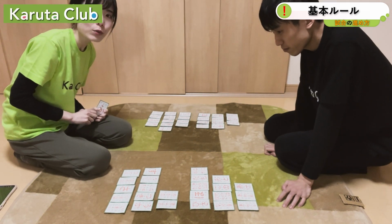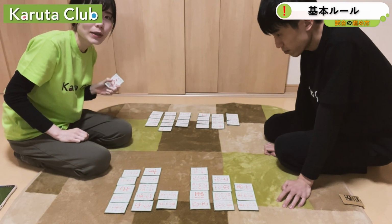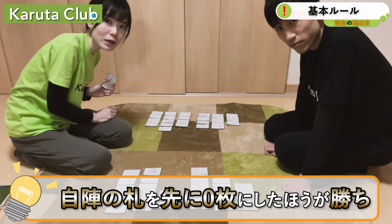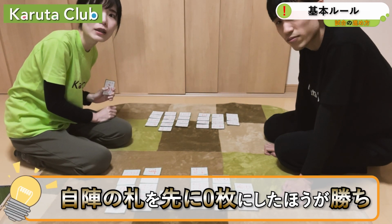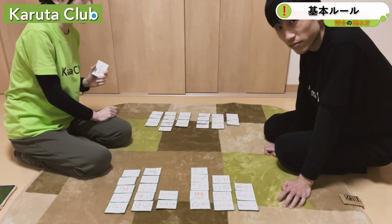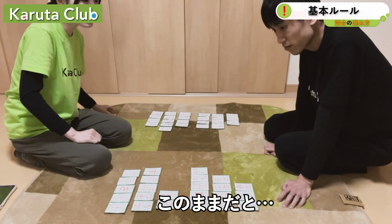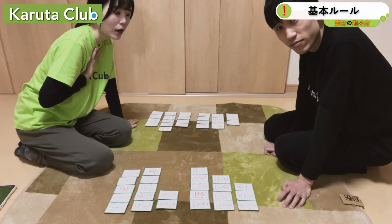So in Kyogi Karuta, the person who wins isn't the person who takes the most cards. The rule is that the winner is the first person to get rid of all of the cards on their side. So just now, I took a card from my opponent's side. But if I take the card from my opponent, now my opponent has one less card on his side, which is not good news for me.